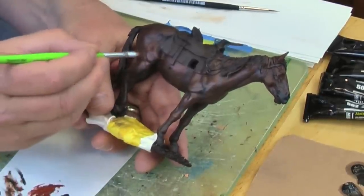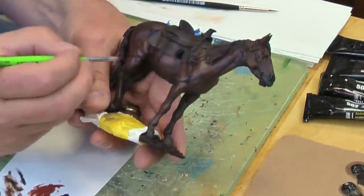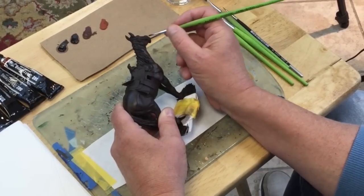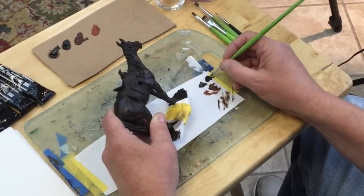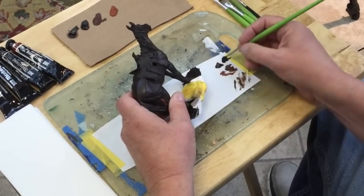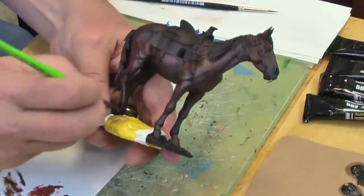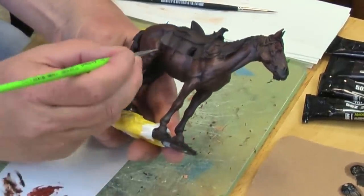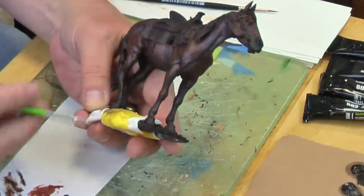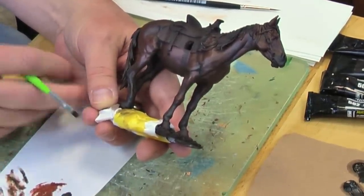And we're almost there. I'll paint the other side off camera of course. A little final blending, some of our darker tones, and then you can see we're just blending out some of the black tones on the socks and adding some of the deeper shadow color. But really, we're there. So stay tuned for part two of Painting the Cowboy.